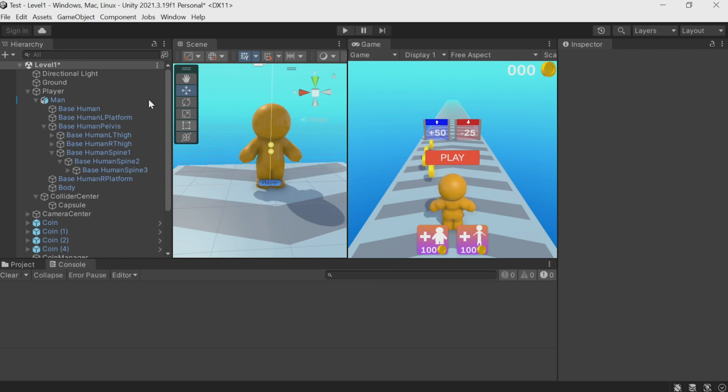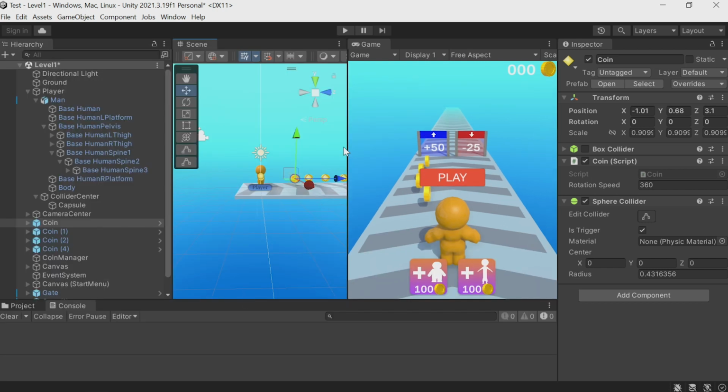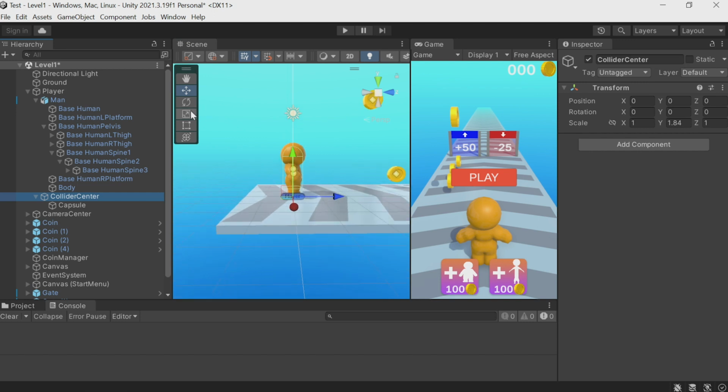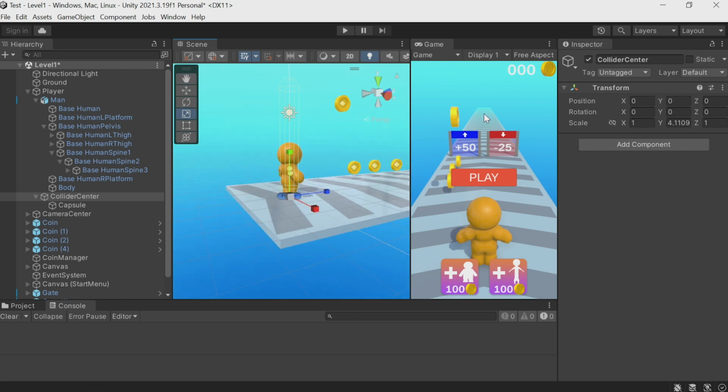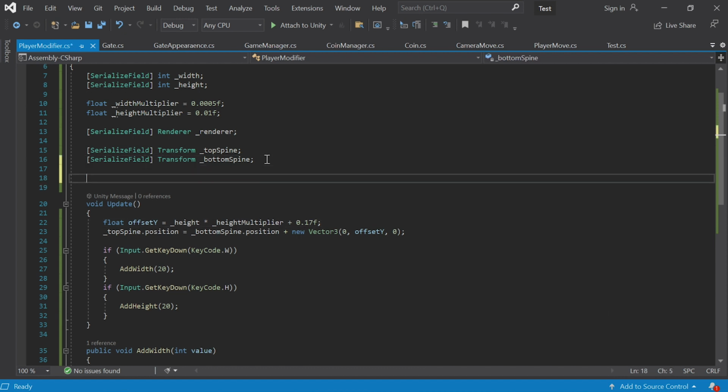But don't forget the most important thing. I almost forgot about it. According to our gameplay, our character grows for a reason: to get to coins that are located high above. And to collect coins, it uses its collider. So when the character grows, its collider should also grow like this. Therefore, we need this parameter, the collider height at the y-axis, to change in the script, too. For this, I'll add the link to the collider to player modifier. Or, to be more precise, the link to its transform component. Let's find underscore collider transform. How do we calculate its value? By trial and error, I think. Underscore collider transform dot local scale equals.